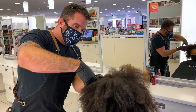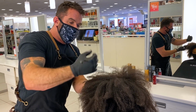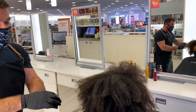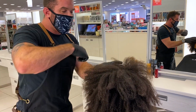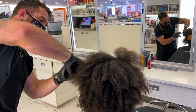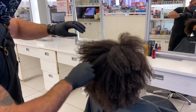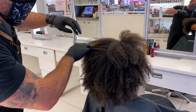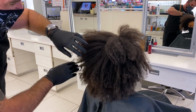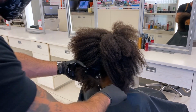And what I love is today, she and I spoke about doing a fun blowout twist or a stretch and then a twist out set. So we'll be able to do something that can utilize her natural texture without using an iron or gel and wet look, but using her natural texture to make her hair appear longer and use that twist out set as an element of design also.